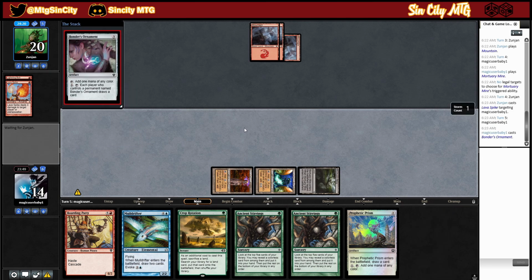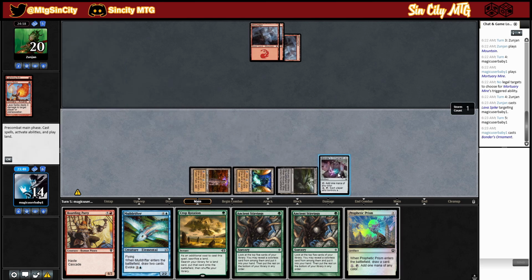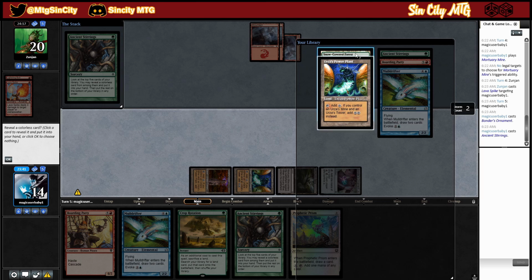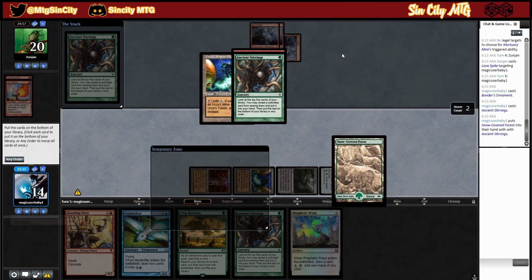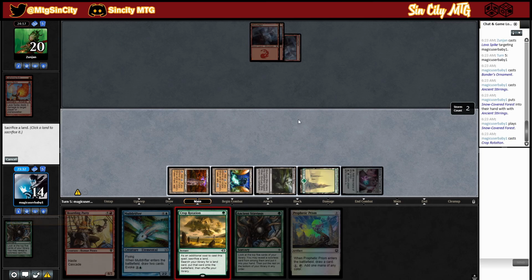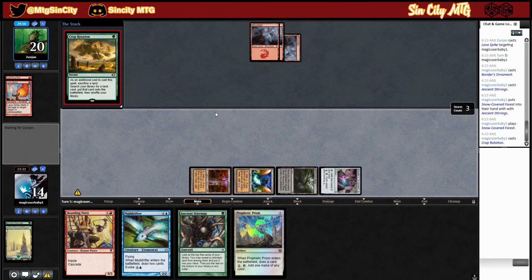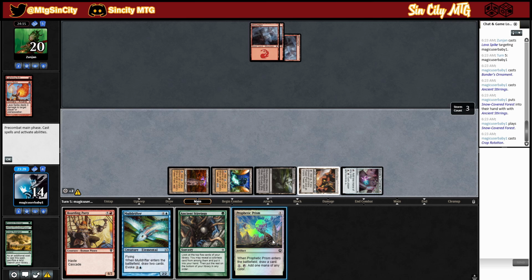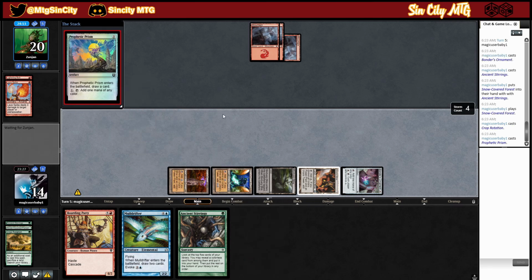Play Bonder's Ornament. See if we can go find a land first. At least there was no life. Any order. Crop rotation. Let's go get a mine. Play the mine. Prophetic Prism.